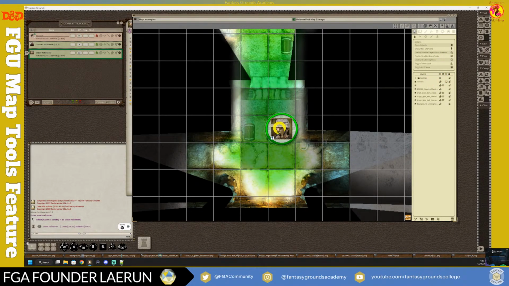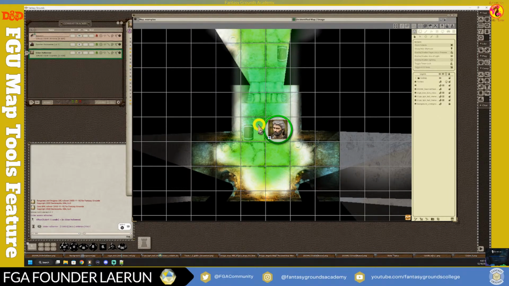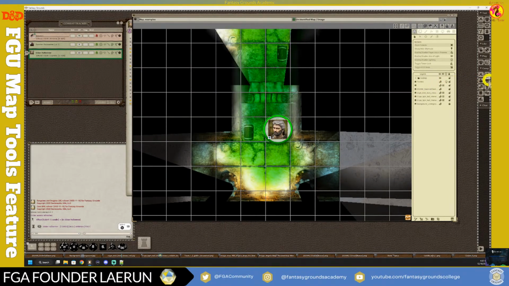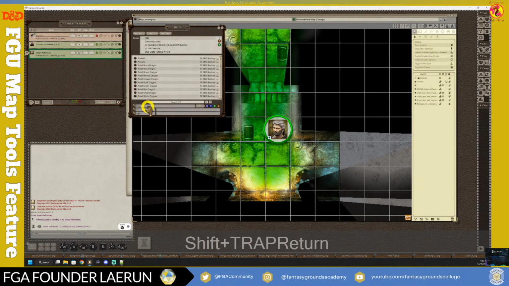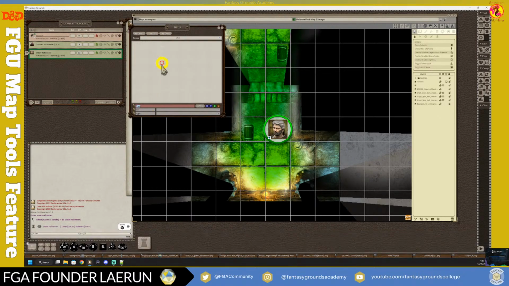Now I'm going to make him save versus poison. If I had that set up like an NPC, I could do that. So if I go to the NPCs, I don't think I have the books. Yeah, I have the SRD, so let me try trap. I think there is a trap in here. Nope, it's a fat chance.